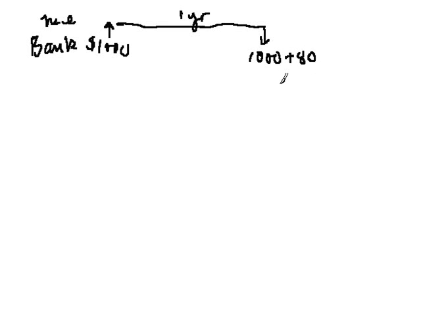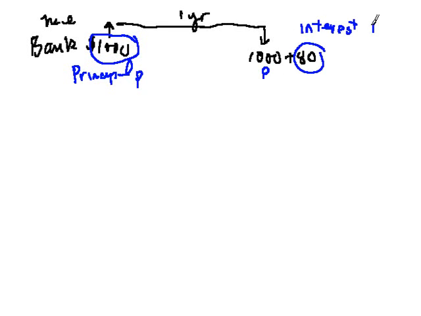Now let's talk about some terminology. The original amount of money I borrowed is called the principal, usually denoted by P. I have to pay them back the principal P, but there's also this extra bit of money, and this is what's called the interest, usually denoted by I. I have to pay them back the principal plus the interest. These things added together are usually called the future value, designated by FV.